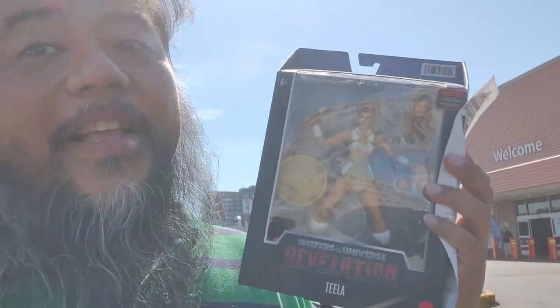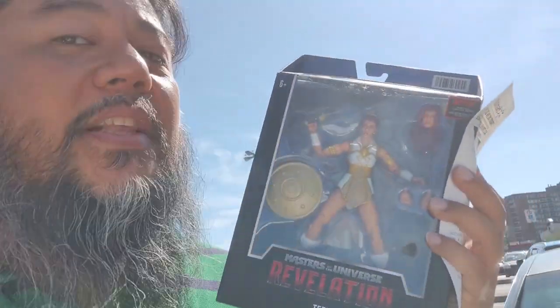It is scorching today — holy crap, this is crazy. But with the heat comes new revelations, guys. We got Tila, Captain of the Guard. This is freaking awesome! Huge thanks to Kid Chuckle for the heads up on this. Haven't been able to find her anywhere. So lucky — although luck has nothing to do with it, just really good friends. Thank you, Kid Chuckle. Really appreciate this, brother. All right guys, I'm off to the next location.